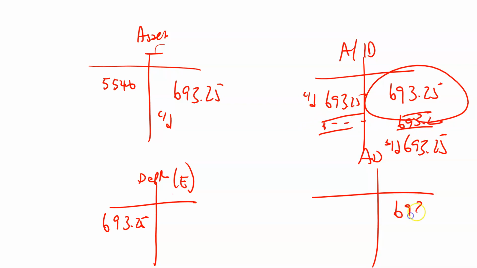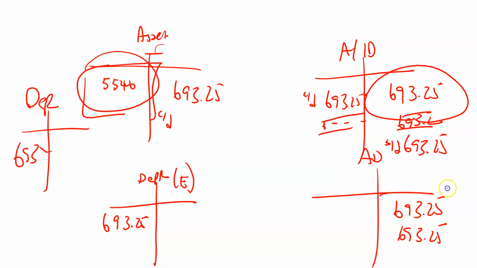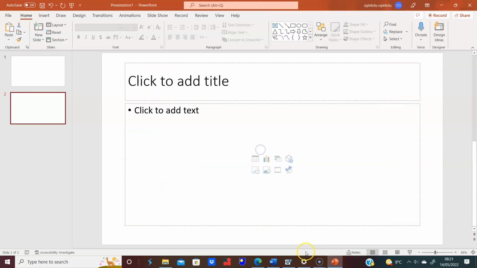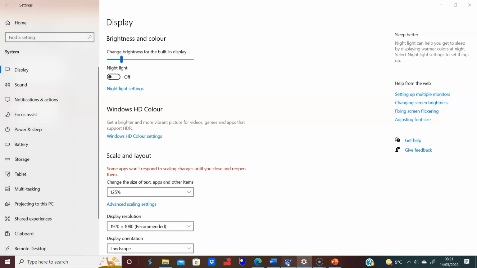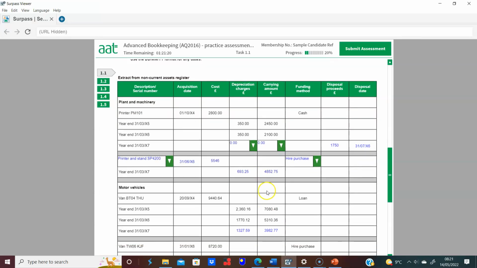So you have an opening balance of 693.25, which means at the end of the second year, when we do a depreciation expense again, 693.25, you will now have also 693.25. And this is why the value of this asset after 2 years would be the cost less 2 years of accumulated depreciation. Okay, great. I just thought I'd point that out as well. Let's go back to the question. And that's why you have, of course, 693.25.